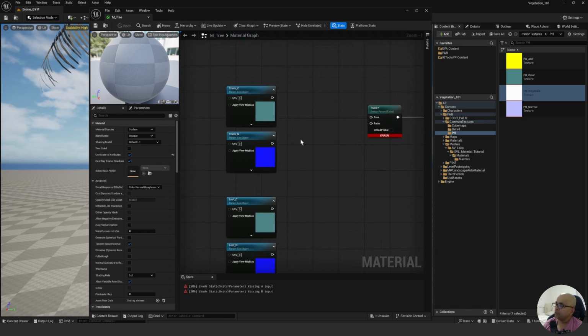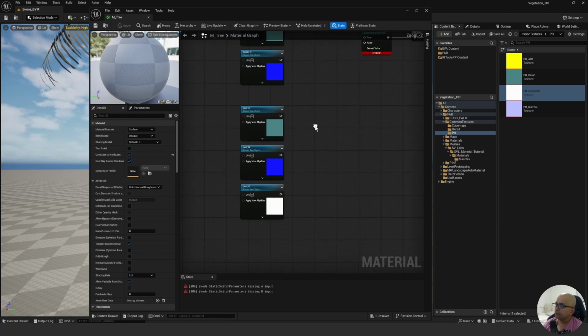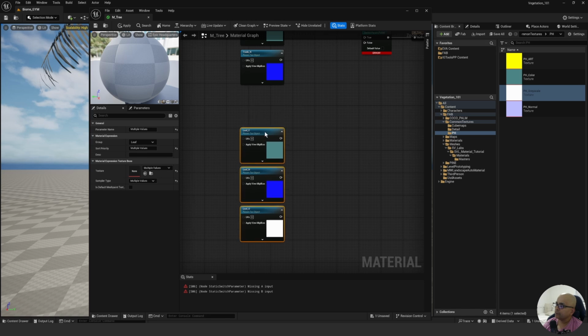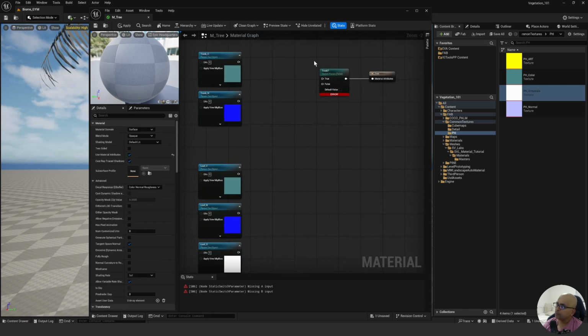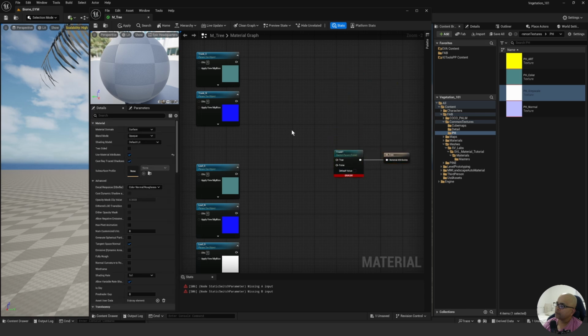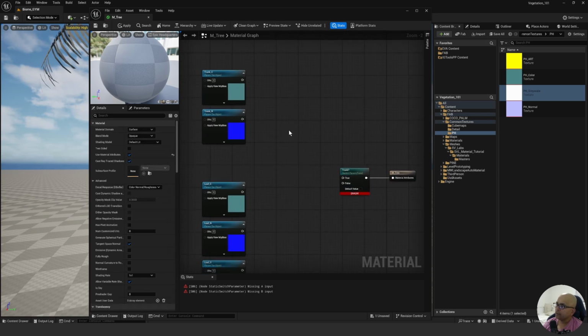Okay, and now we can actually group them into two different groups. Okay, before doing any groups, what I want to do is create the material function for connecting these to the output. So for that, first I'm going to create a material function. As I was explaining, we'll be going by material functions, because that will keep it very clean.